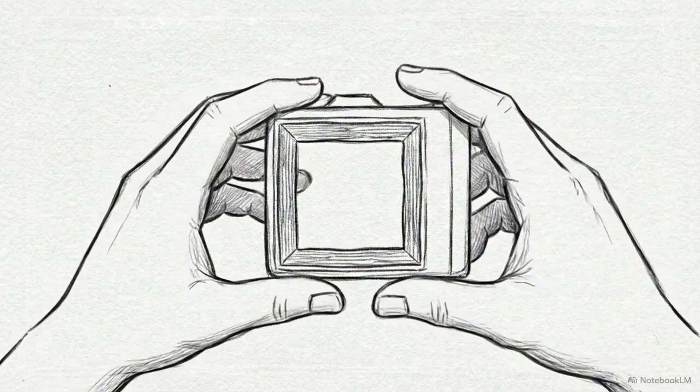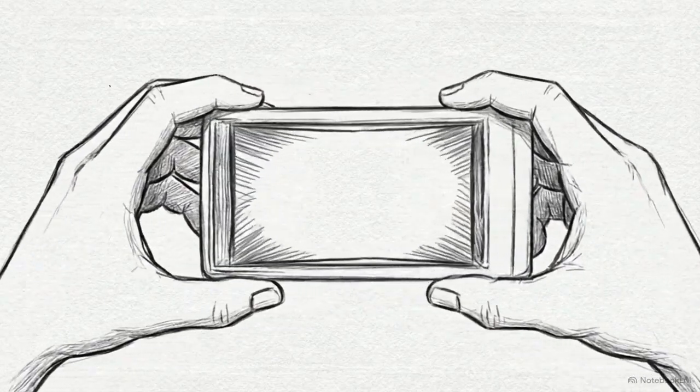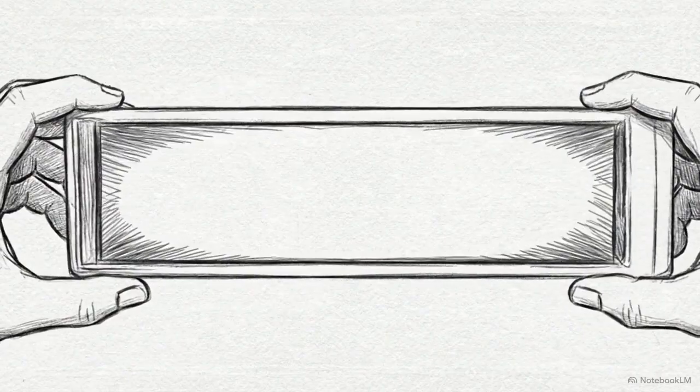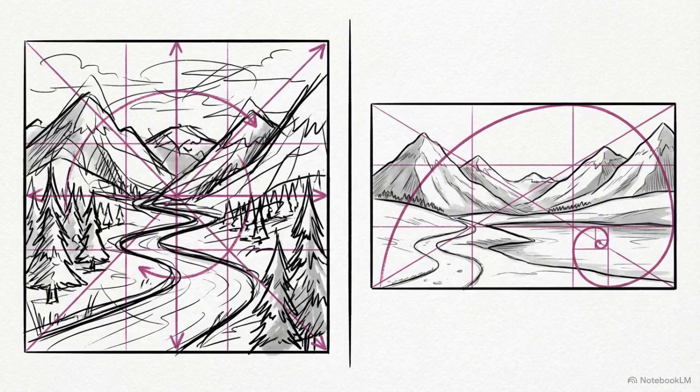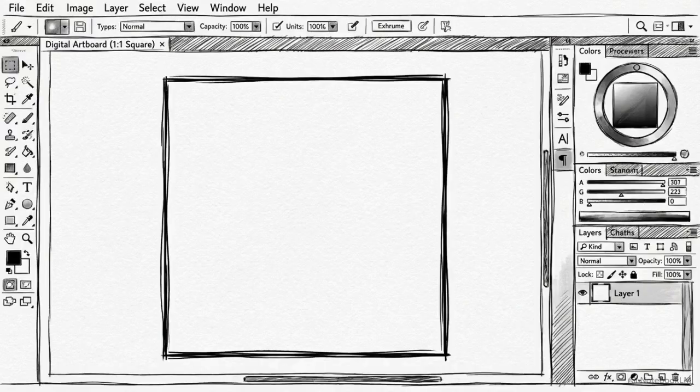You can fix this by telling the AI exactly how to shape the canvas and where to place your subjects. By explicitly typing in the aspect ratio and standard photography rules, you force the system to obey your layout. Directing the physical dimensions and the visual arrangement is what separates generating a random picture from crafting an intentional visual story.